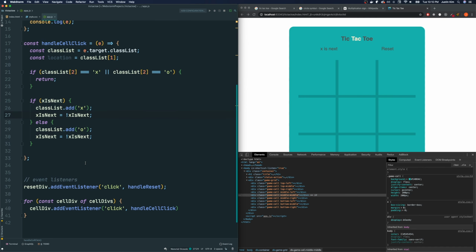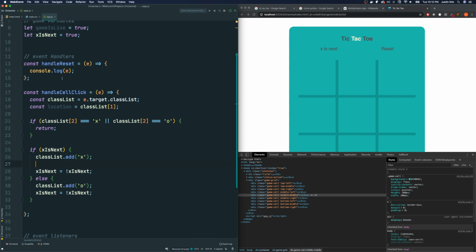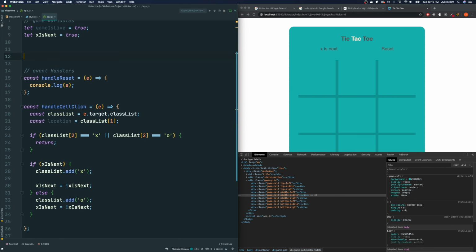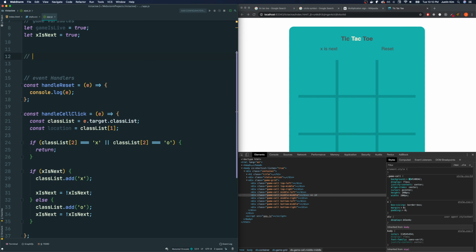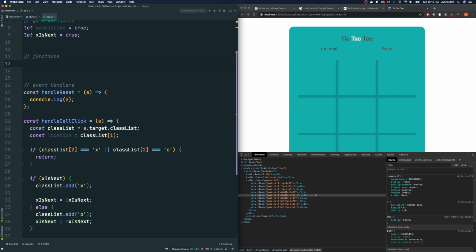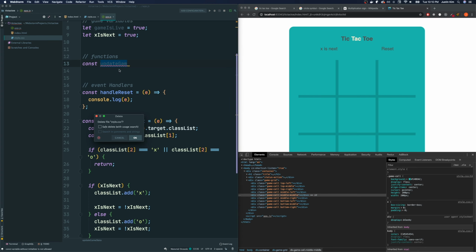I'm going to add a function here, above here. I'm going to add a section called functions, and this first function that I want is const updateGameStatus, or how about checkGameStatus? Whoops.